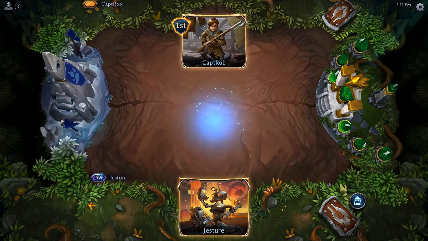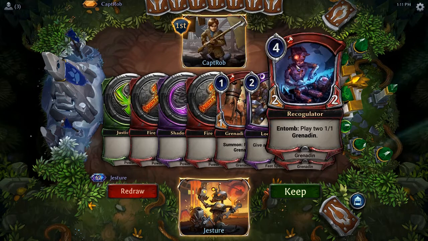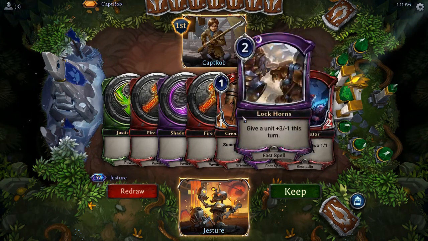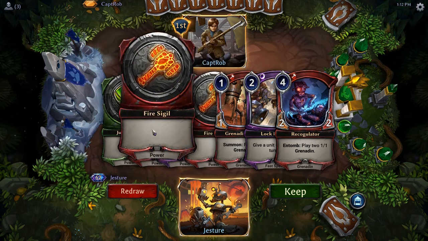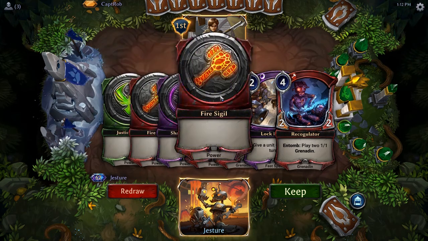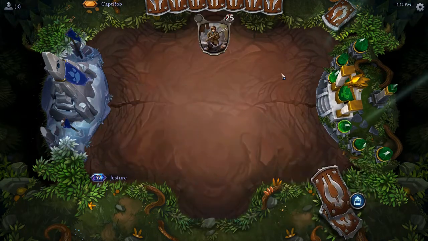Alright. Round 8, I believe. And I think I'm okay with this opener. We could be a little bit greedy and send this back. But we're one Shadow Sigil short of hitting all of our influence requirements. Actually, yeah, this feels relatively low powered. We'll send this back.